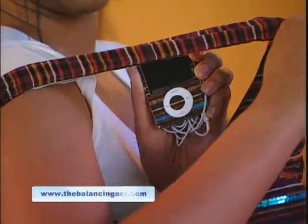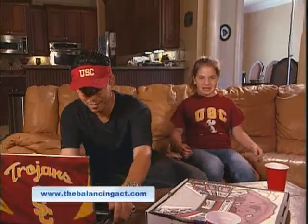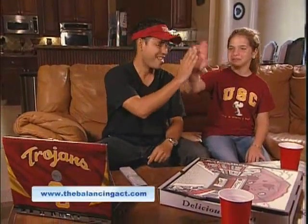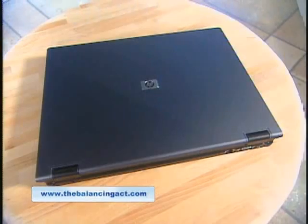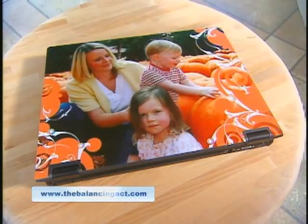Any electronic device — we can put our favorite logo on it, our favorite artwork, we can upload pictures of anybody we want. And it integrates with the Skinit. It's as if it's part of the device, as if it's part of the plastic. And it won't damage the device. It's easy to apply, easy to remove. Bubble-free application — 3M technology. Bubble-free. 3M quality.